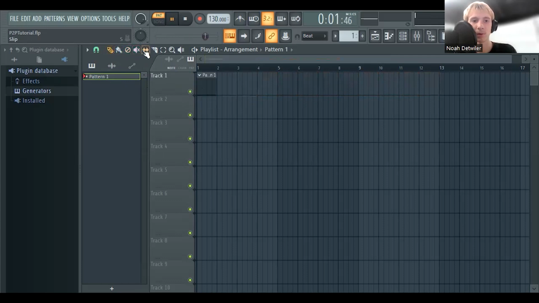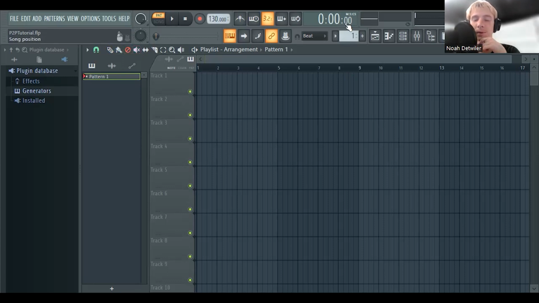And if you ever want to mute a playlist, you've got the mute button. These are the ones that we're mainly going to be focusing on today. As you can see, their hotkeys are P, B, D, and T. Really useful. These are just going to be the tools that you're always using.